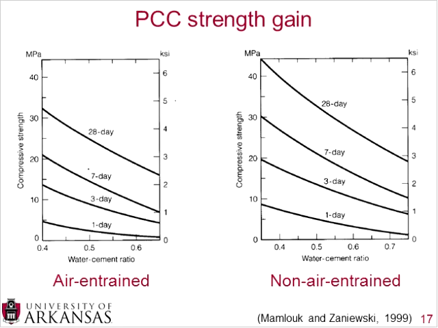And here is a schematic of the time it takes in order to gain strength in PCC pavements. And there are 2 different sides. You have your air entrained on the left and your non-air entrained on the right. And air entrainment is a type of chemical admixture, and what that does is it changes how much air is in your mixture of PCC. And I won't go into those details, but you can just see here the differences when looking from 1 day to 3 day to 7 and 28 day, that strength gain over time as the concrete cures.